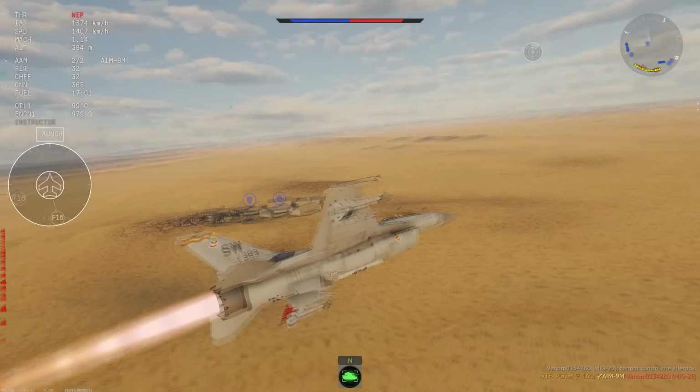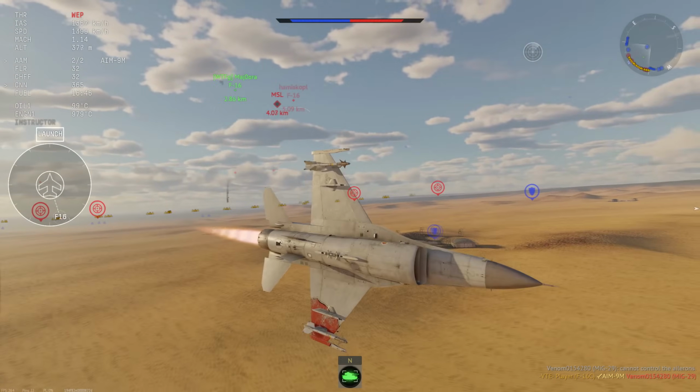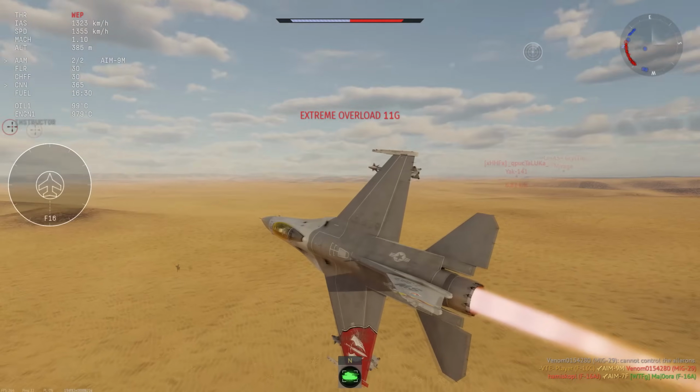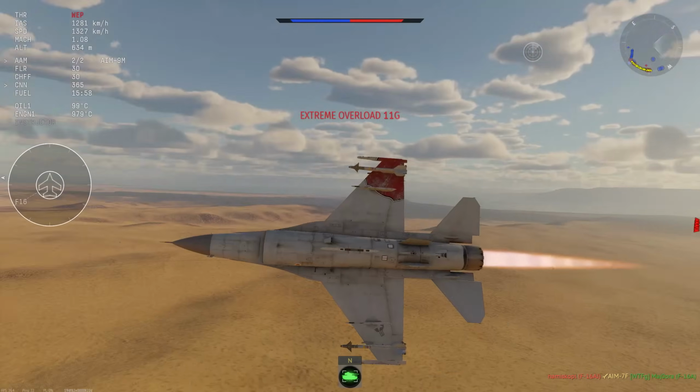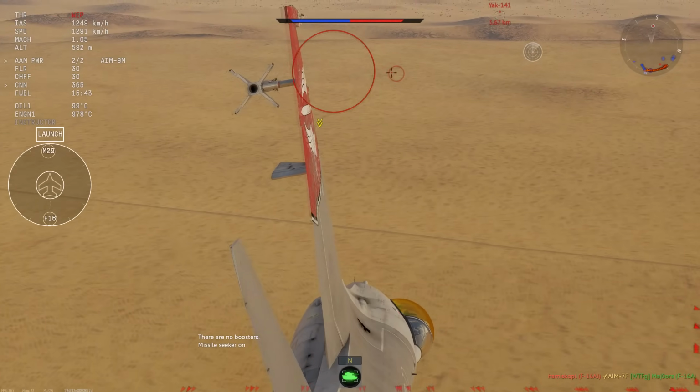My friendly, however, is not fast enough. He is too high, and he tries to push the head-on with the other F-16, and he instantly gets clapped out of the air. Unlucky. He was stuck in a dogfight. And now I have an F-16 on my ass.